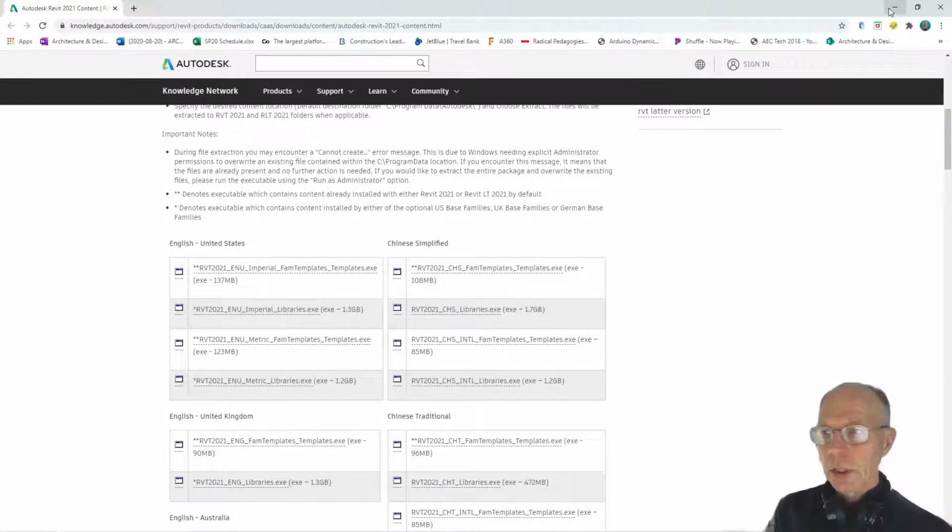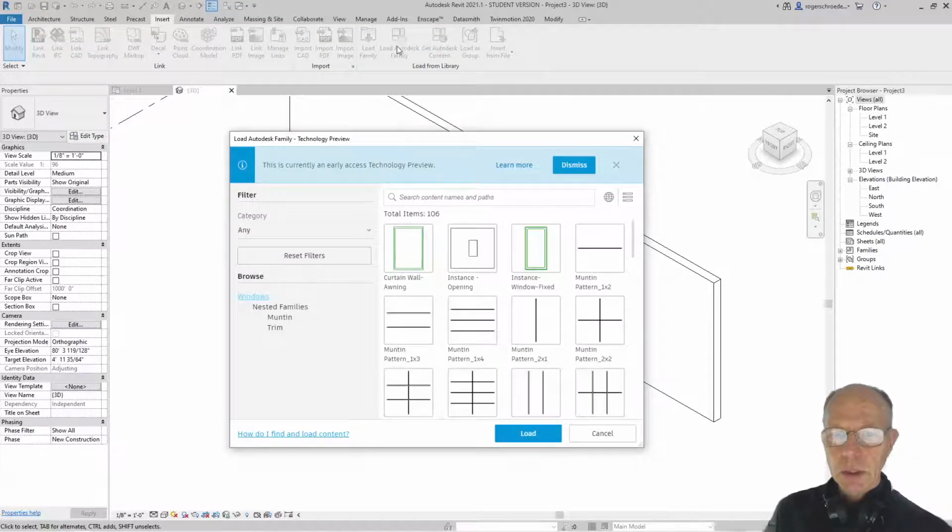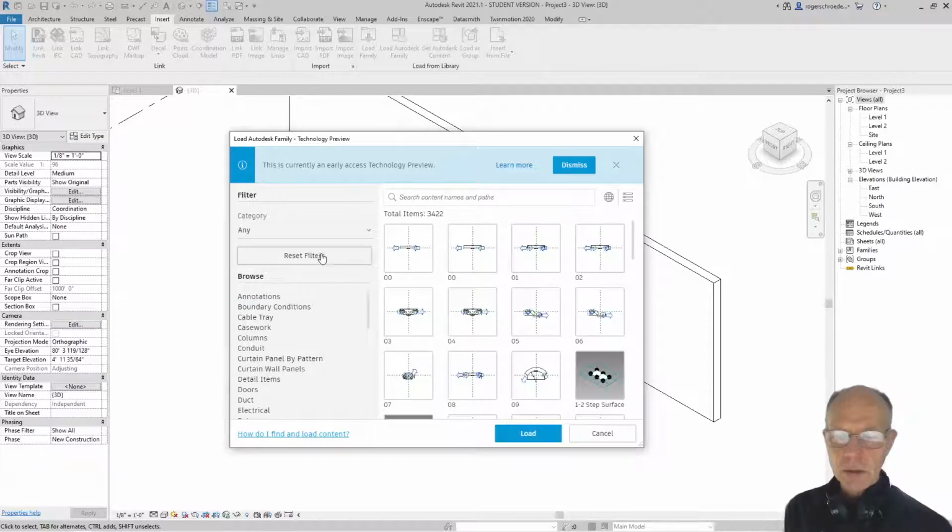Now, alternately, Autodesk has provided a new way to get family elements, and that's to load Autodesk family elements from the cloud. That's the cloud indicator there. So this is a much more dynamic way to find resources. So you can almost not have the data on your computer. You could find it out globally, something I didn't quite realize, and that could have really simplified some of the help I was giving you, and I apologize for that.